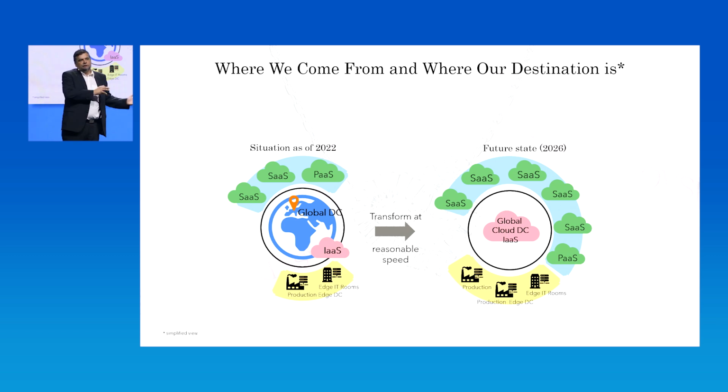In 2022, we saw that our data centers, which were run on-premise by our own teams, were getting smaller and smaller, because more and more solutions were replaced by software as a service solutions. So the total cost of ownership of running our own data centers was already critical. So there was a decision to transform our data centers. In the past, we operated 2 data centers in Austria, which we moved now to global data centers in the cloud.